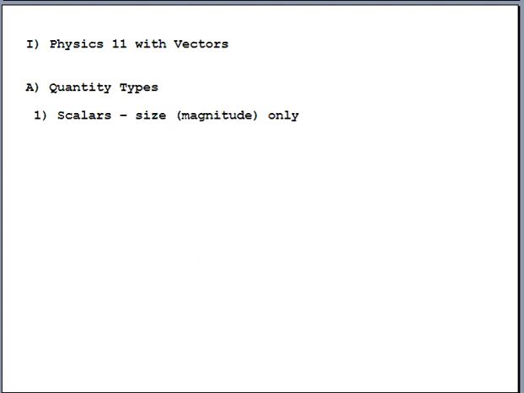And here we go. I'm going to dive right in. Let's kind of figure out where vectors fit into the picture here. For Physics 12, we're going to say that there are 2 different types of quantities out there that you can be measuring. One of them are scalars and the other are vectors. So scalars, what's important about them? They don't have any direction. They only have size. The fancy word, if you want to get all fancy and use big words, you can say they have magnitude. Okay? I like to joke around and say they have bigness. But they don't have any direction to them at all.